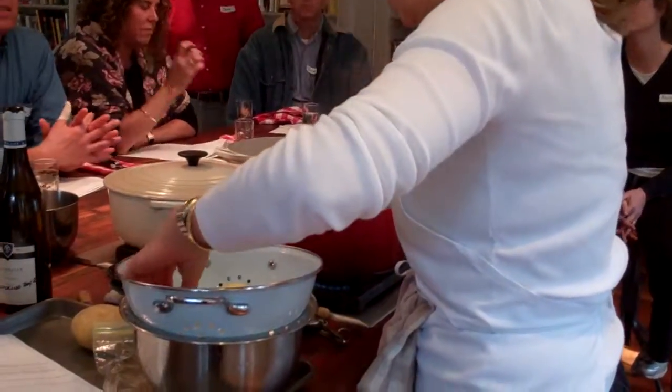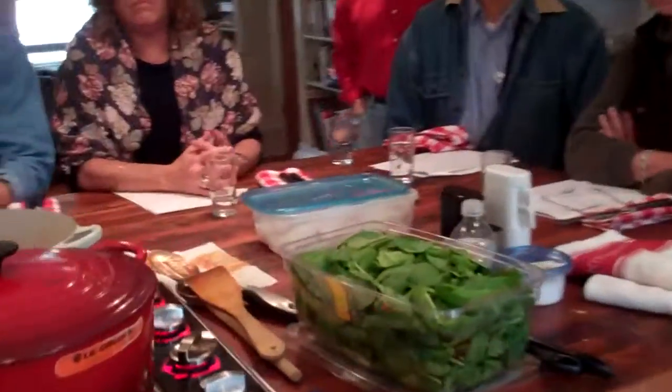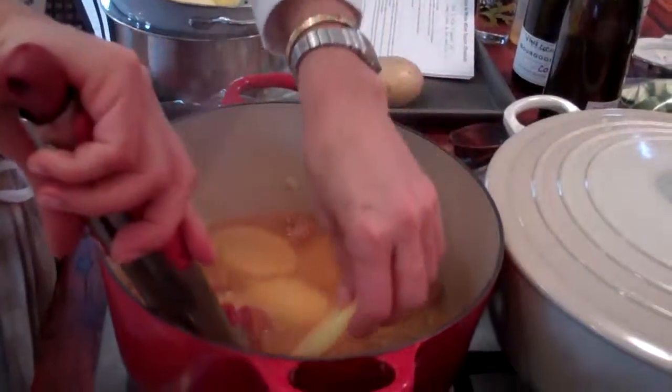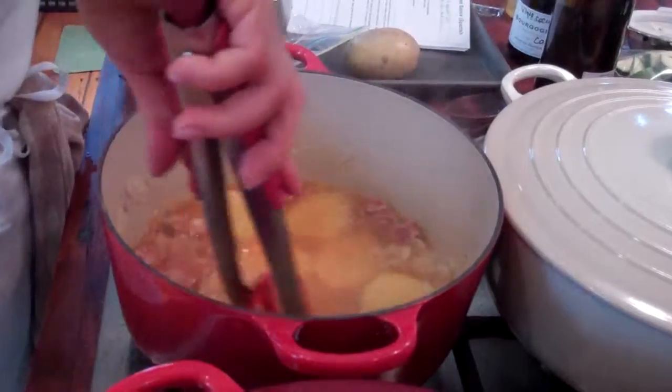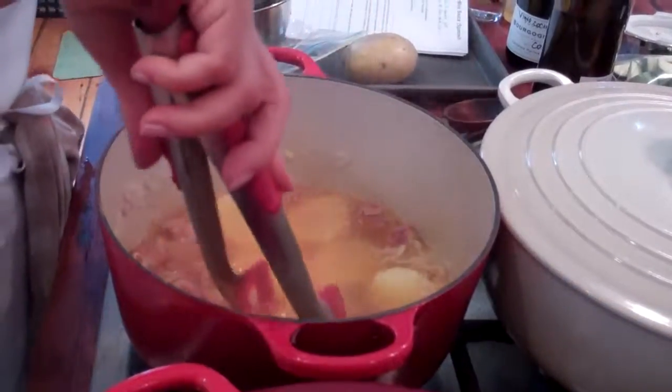So normally the potatoes would take 10 minutes, okay? So that's why. And normally it would take 10 minutes for my sauce to reduce. So it's a perfect timing of both things that happen at the same time. Okay?